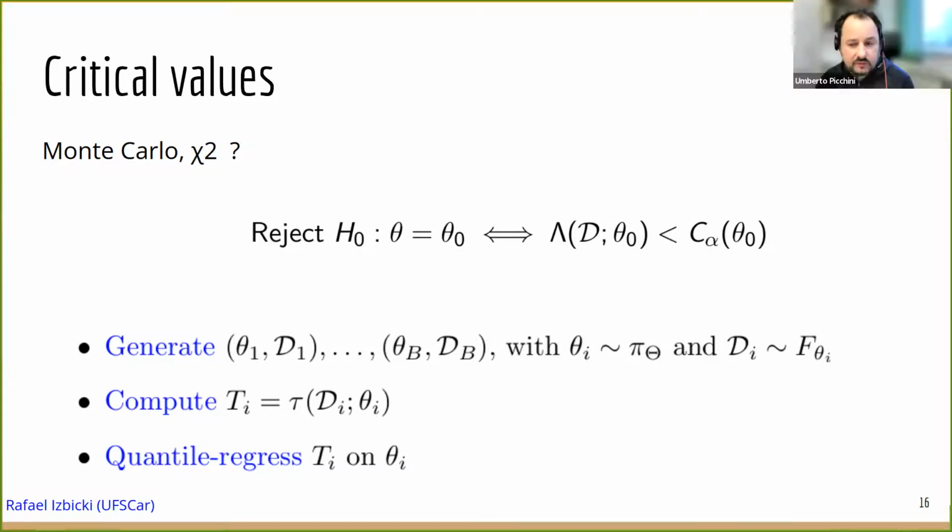Sorry if I interrupt you. So basically, you're computing these quantiles via regression for each pair. So you have B quantiles in the end. It's more than B. It's really like we are estimating.